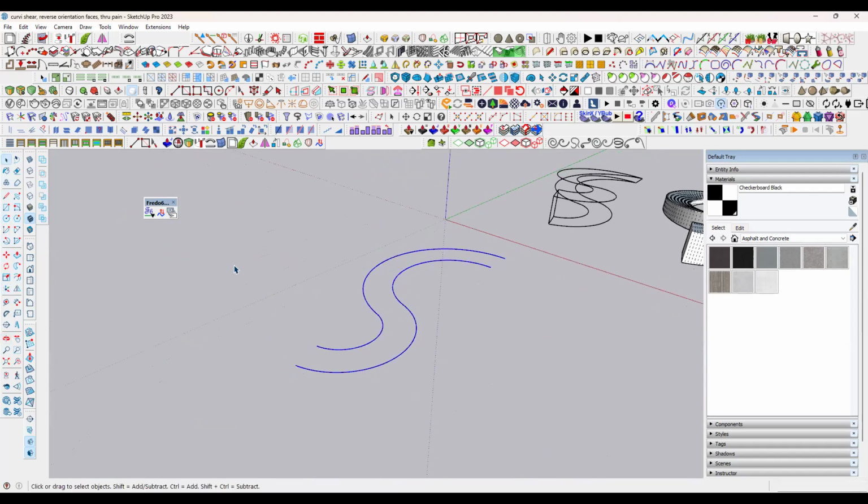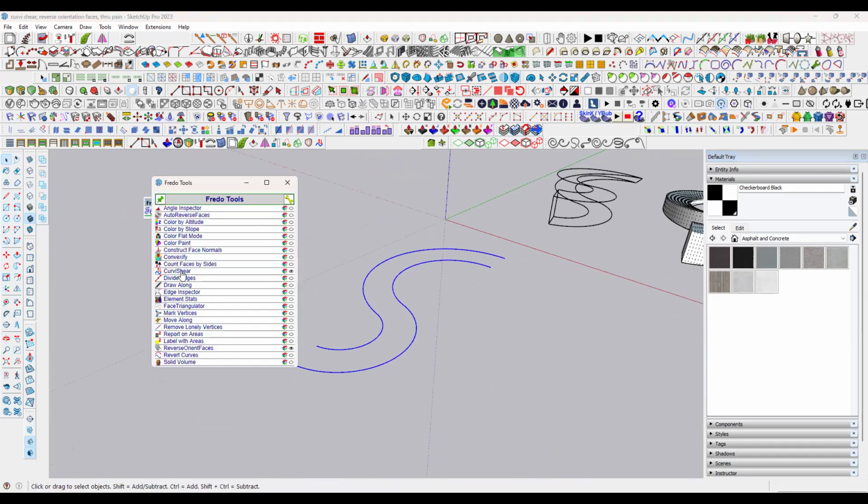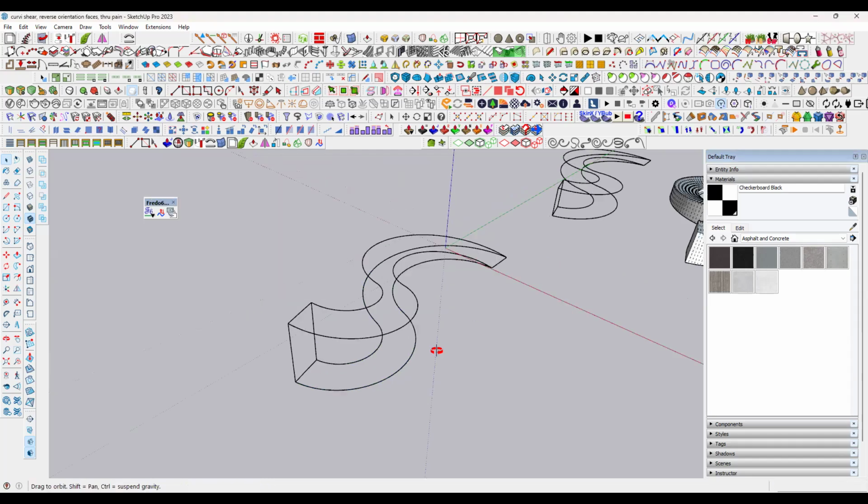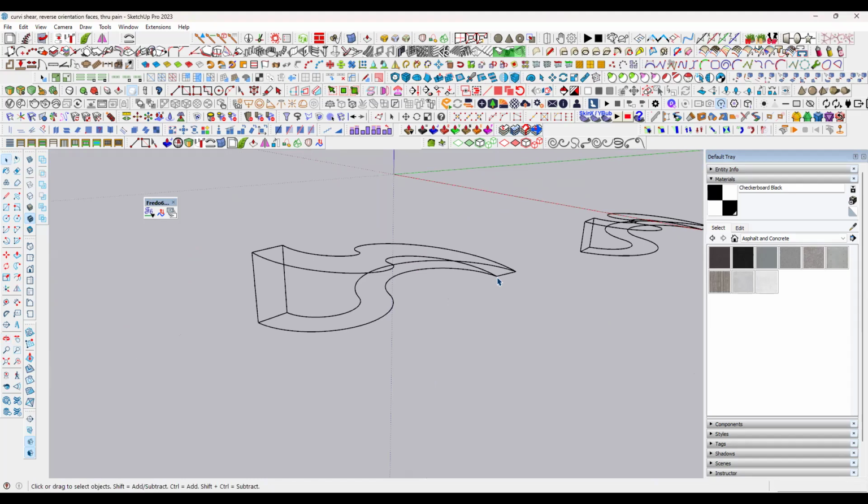So for that, I'm selecting and going for the next plugin, same plugins of Fredo6 plugin, but inside we have Curvature. Here this is the curvature tool. Now it is asking to select the top height. For example, I'm giving it 12 feet height. See now what happened, automatically it is creating. This is the zero ground level, and whenever it goes to this end, I want to create something like a slope.